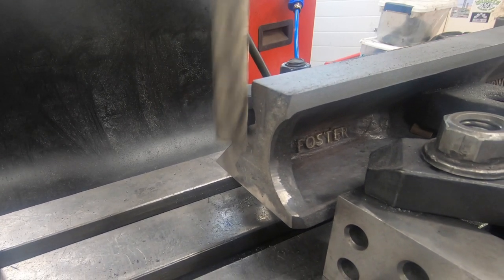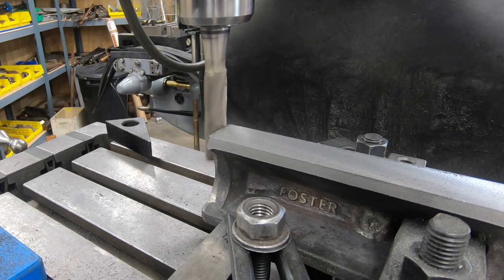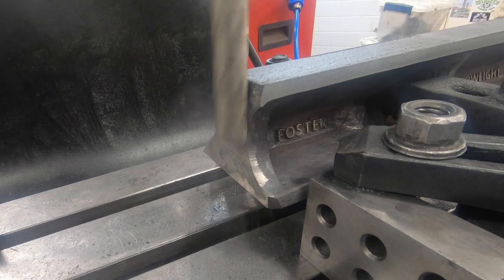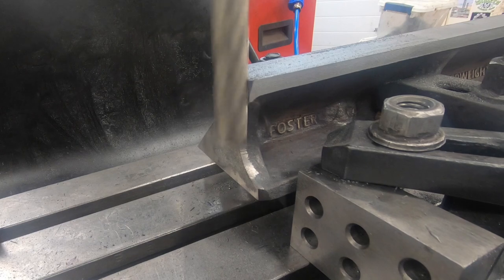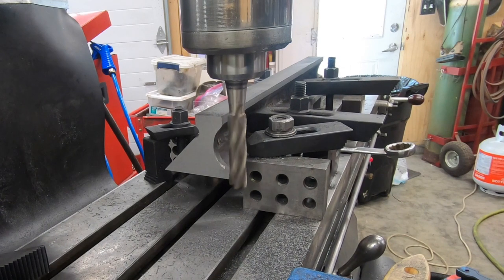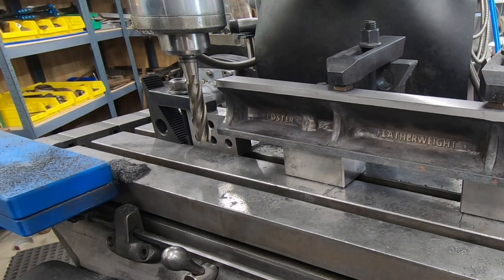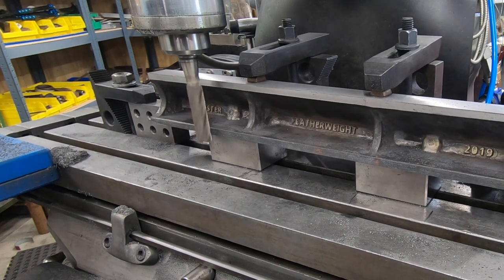We'll do the same machining on the right side that we did for the left, moving the stop block over to the front, which gives me a clear path to the entire surface. I have rearranged all the clamps here to give me access to the back of the sole. I'm going to use the same end mill and machine the back of the sole until I get a good clean surface and a good clean corner.